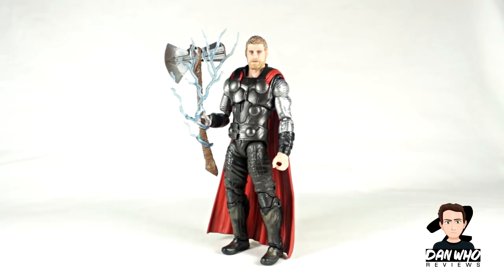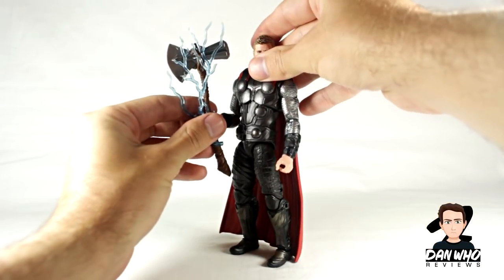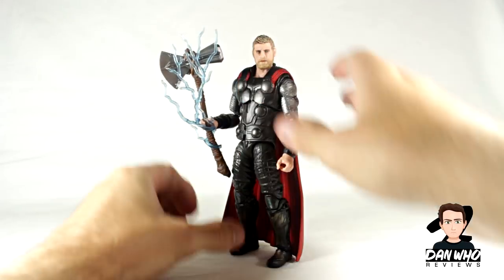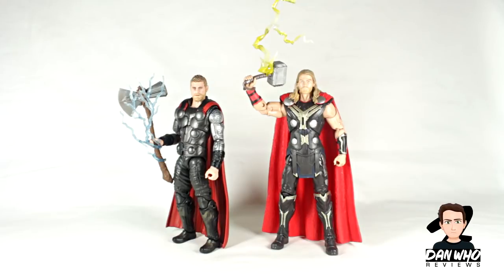But Thor, what do you think of Thor? I think now would be a good time to do some comparisons with some other Thor figures I have. Unfortunately, I don't have that free pack with Rocket and Groot. I do have it on pre-order, so I'll have it very soon. But let's look at him compared to the classic Thor. Pow, and here he is compared to Thor.